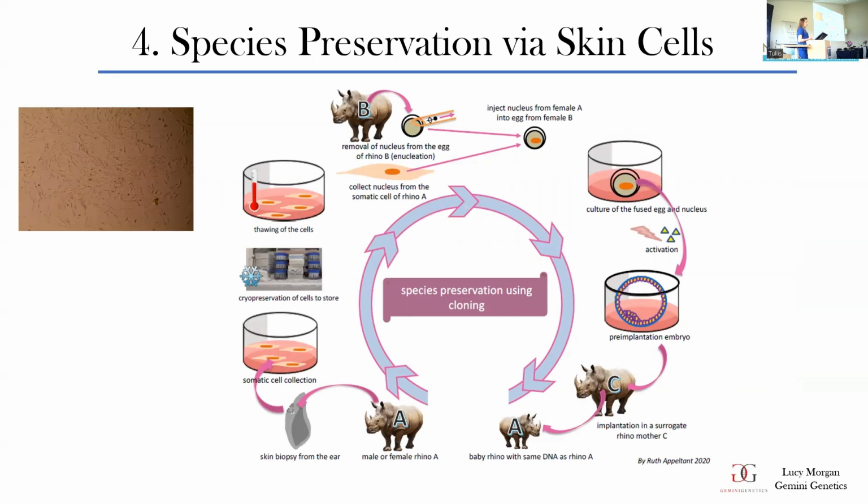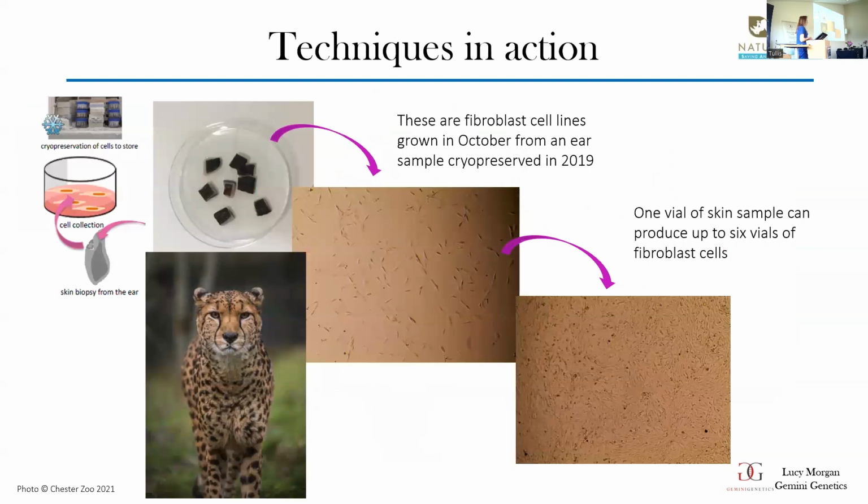And then we've got the preservation via skin. We bank down skin samples for all the samples submitted to Nature Safe. Relating to that, to you as rare breed dog owners, Nature Safe are not banking those skin samples just to clone all those animals. Yes, they might decide in the future to pick out a few, or they may avoid that technology altogether. But they're banking it for future uses, whether that be turning it into a sperm or an egg cell or another use that we don't yet know of. They are banked down in equal proportion to the reproductive samples.